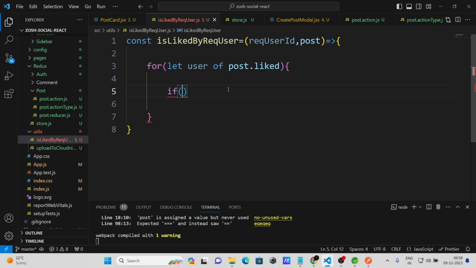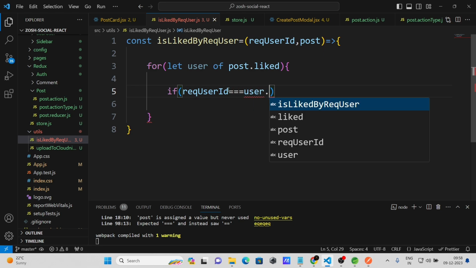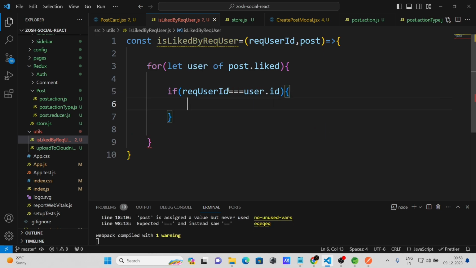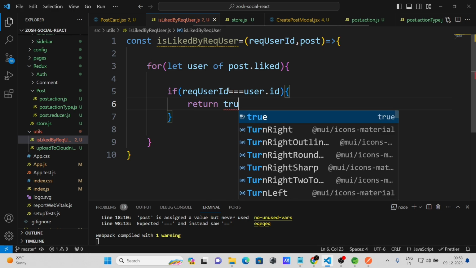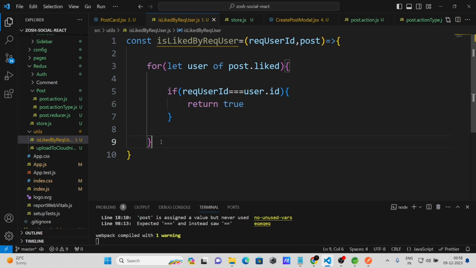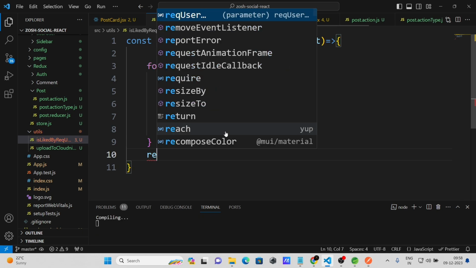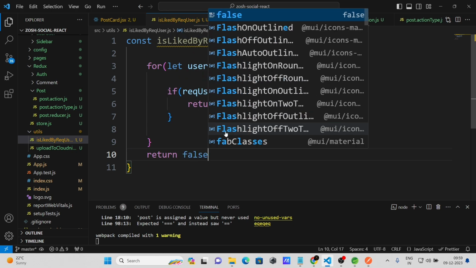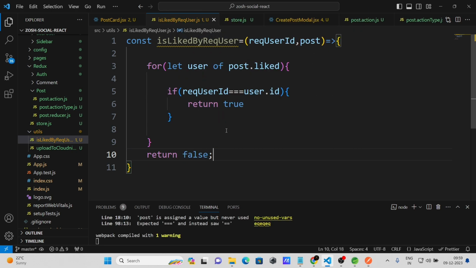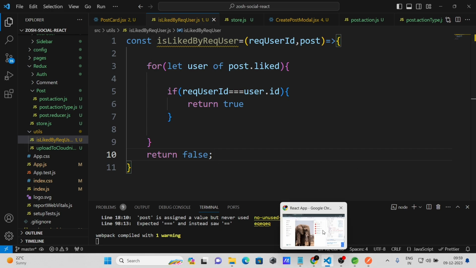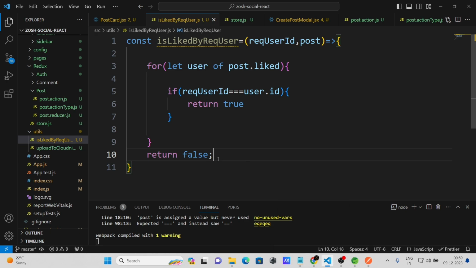We need to write an if condition: if reqUserId equal to user.id, then we need to return true. And if it is not and our for loop is ended, then we need to return false. Okay guys, don't worry if you haven't understood this, I will explain it one more time. But first let me finish this.